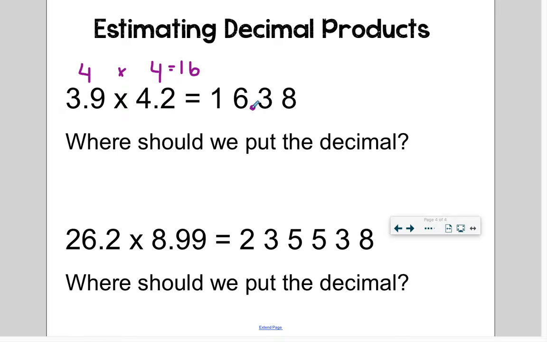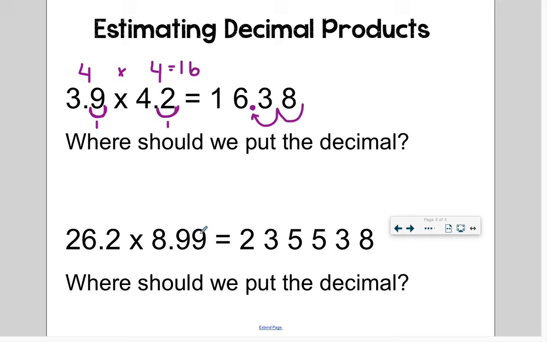We will learn that you can also move the decimal. I like to picture a cow moving the decimal. There's one digit to the right of the decimal point in the number 3 and 9/10. There's one digit to the right in 4 and 2/10. That's 2 total digits to the right. We can scoop that decimal over 2 times to add it between the 6 and the 3. We'll learn more about that later in the week. But for now, if you have an estimate, that will help you figure out where the decimal should go.